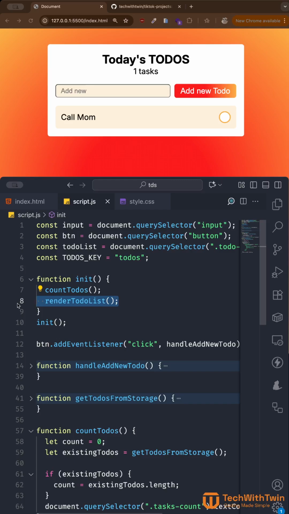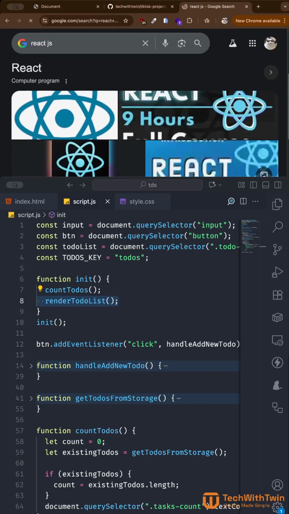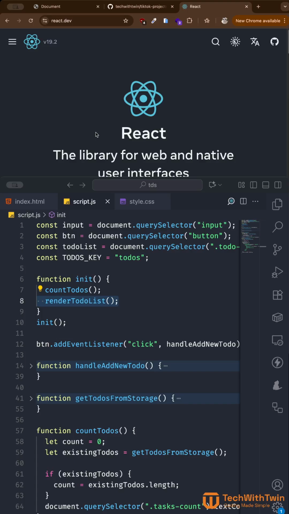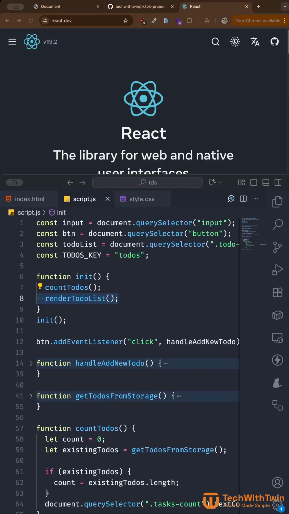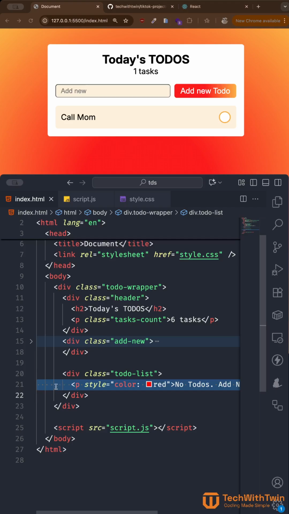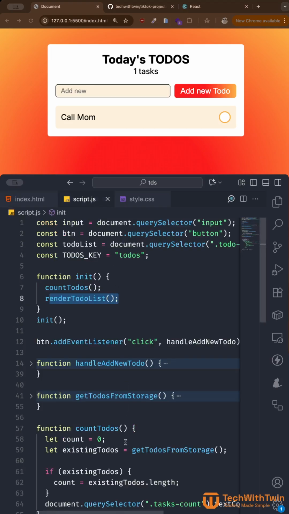And something you will come to understand is that whenever you are learning React, React is a framework. Let me show you. React.js. So this is the React framework, a framework called React. You'll come to understand that what we are doing here by hand is what React does, because you can see we are re-rendering the to-do list. We are recreating the to-do list and appending the new data. This is how React works. So we'll talk about that later on, but for now, let's first focus on JavaScript.